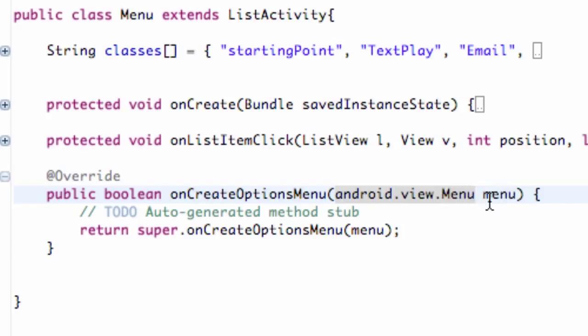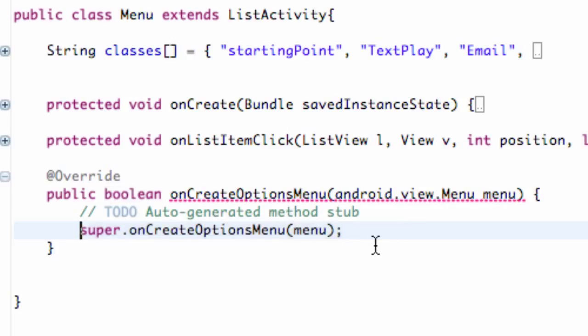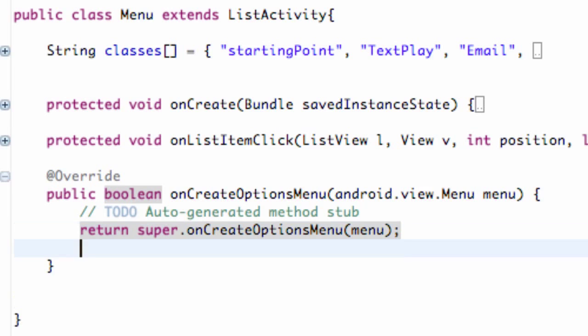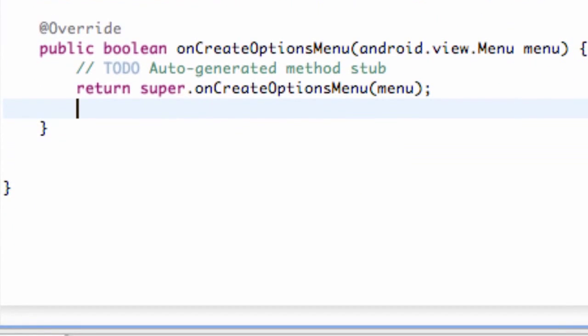And then it's going to set up this variable menu that we can work with, but we aren't going to really worry about that. Now what I want you guys to do, and this is pretty important, is delete this return in the first line of code that most likely got imported. Delete that, otherwise we're going to get an error. I'm just going to leave it there to show you guys, because a lot of times people watch the tutorials and get an error and don't know where they messed up. So I'll show it to you one more time that we need to delete that.